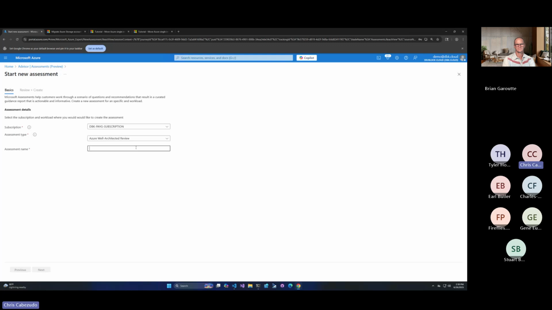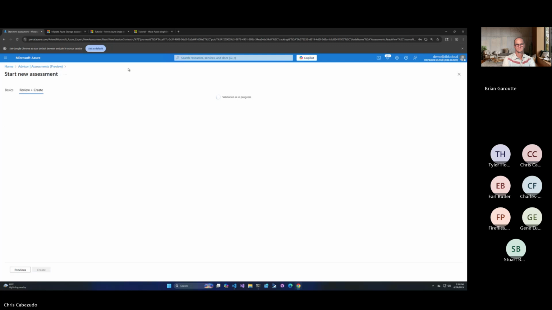And it's really cool how they have designed this. It's part of Azure, but it's really a form that you don't have to be on Azure. You just have to use your Microsoft ID to be able to fill it out. And this allows you to delegate portions of this form and have different teams filling out the questionnaires so you can do an assessment review. I'm going to name this one demo. And I'm purposely using this account so we can see the whole process if you have never done it.